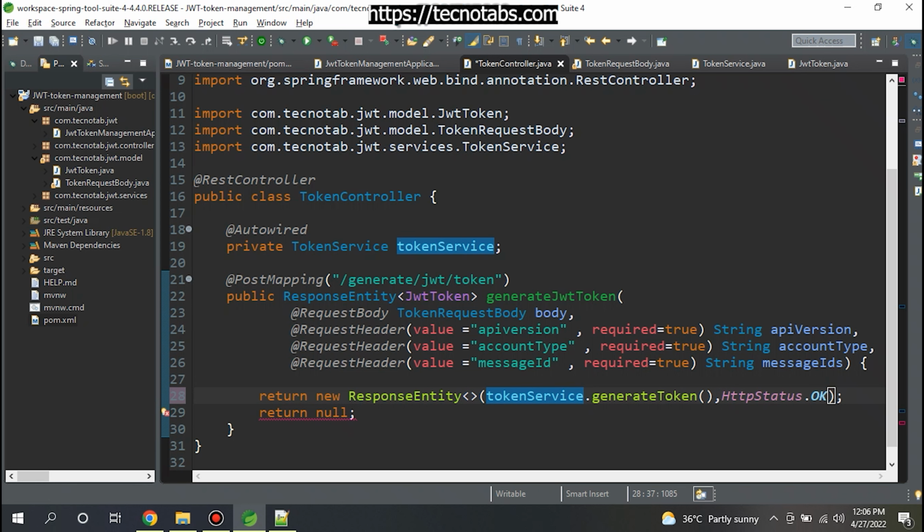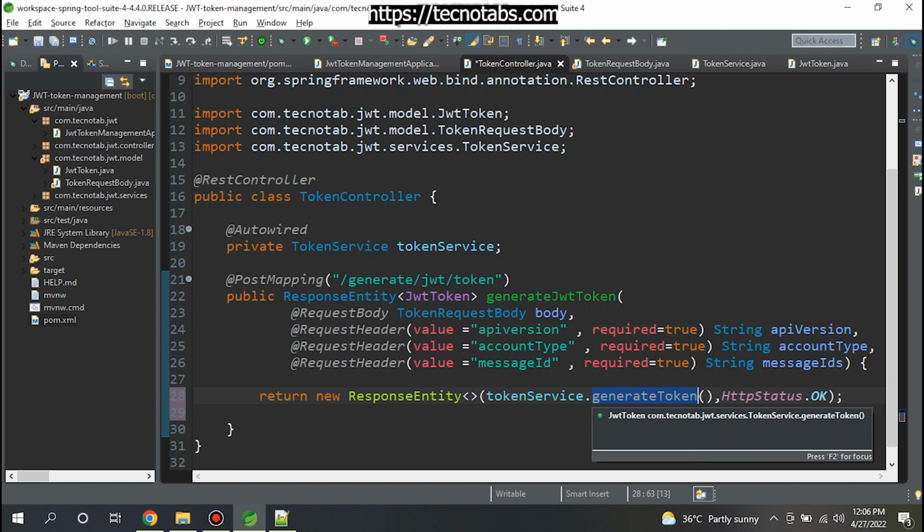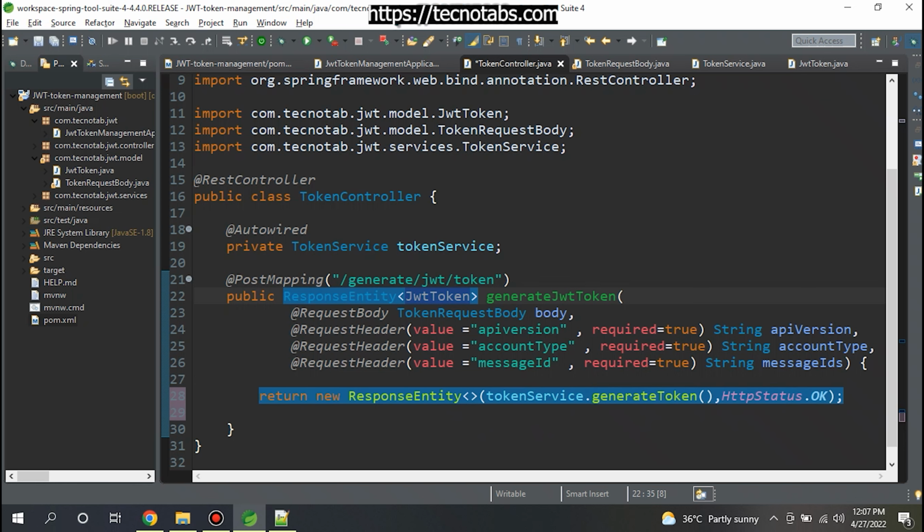So this is the response entity that will be returned. It will call this service to generate the token, and then it will return the JSON Web Token, and we can see that in Postman. So we are done with the basic implementation, a happy path. Let's go and test it.